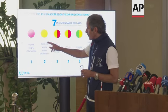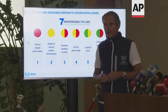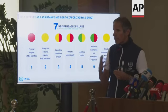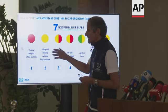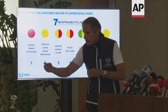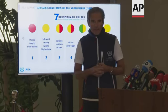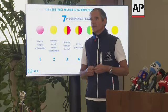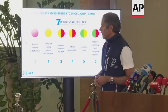The second pillar refers to the safety and security systems being fully functional. We assess it with a yellow because most of them are working relatively well, but there have been interruptions — some related to physical breaks in cables or connections — and some systems are not fully back in place, so we cannot get full information. But it's not a red; it means that activity is continued.